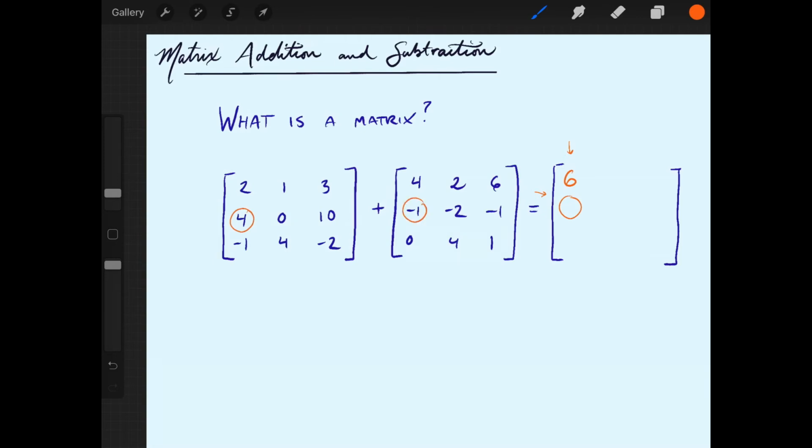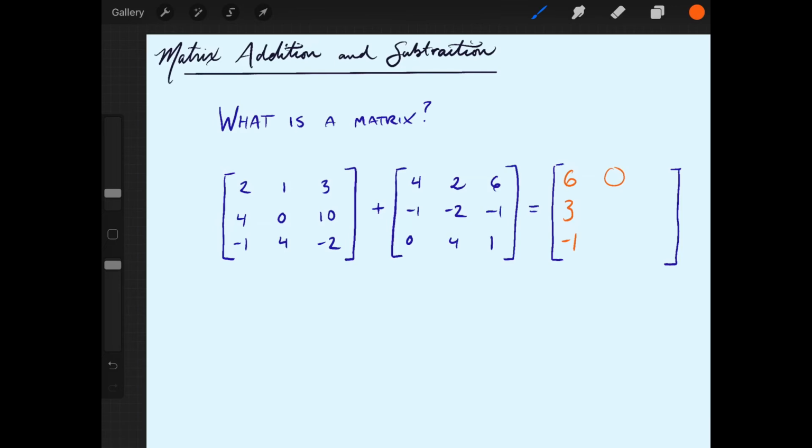Well, in the first matrix, we have a 4, and then we have a -1. What is 4 plus -1? That's our question. And the answer is 3. And so we'll write a 3 there. And we're going to keep going this way. What goes right there? I take the bottom left two elements, -1 and 0. I add those together, and I get -1.